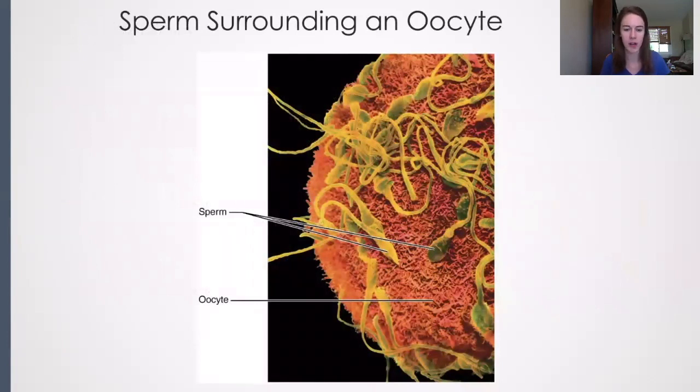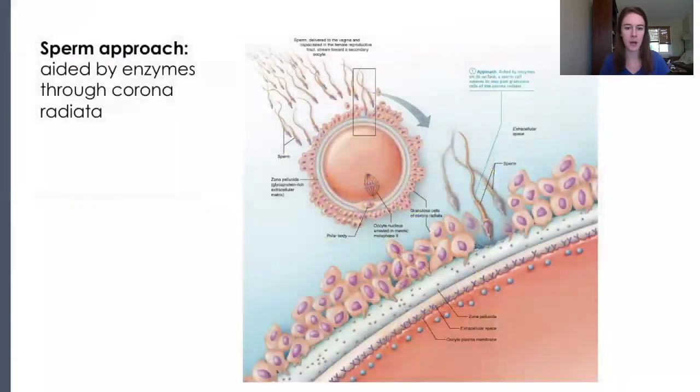This is a cool closer up picture of this process happening. So the sperm are actually going to bind to the oocyte surrounding it, and they are all secreting these acrosomal enzymes trying to break it down. As the sperm approach, I didn't talk too much about these layers in the last chapter, but we have these granulosa cells out here that are still present. Even though this oocyte has been ovulated, some of those granulosa cells are still present. The rest of them were left behind and became the corpus luteum. But interior to these granulosa cells, these are called the corona radiata. So that's what those granulosa cells are.